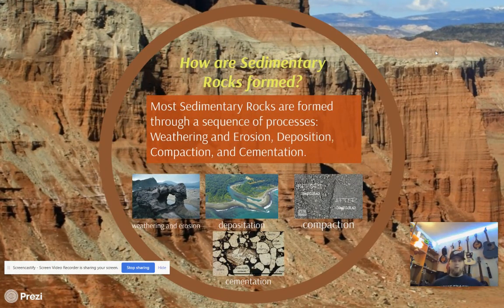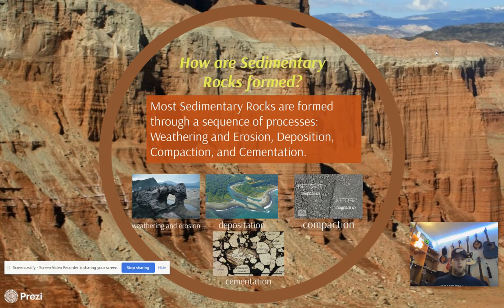So how are these sedimentary rocks formed? So if you go out to the Grand Canyon, if you go out to Bryce Canyon, Zion, or even like Death Valley, you'll see beautiful, beautiful examples of sedimentary rocks. And they are just essentially layers upon layers of different types of sediment that were being deposited at the time.